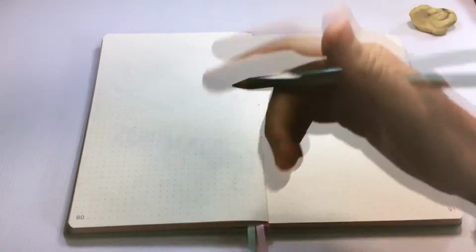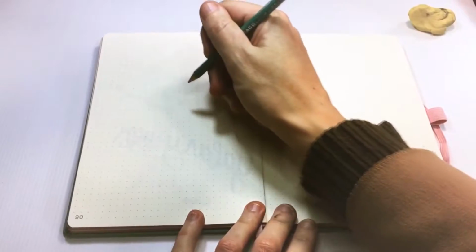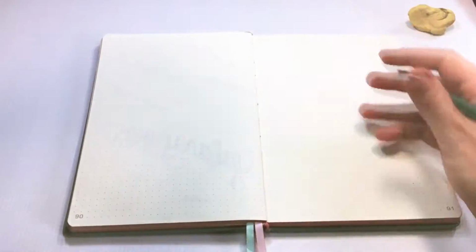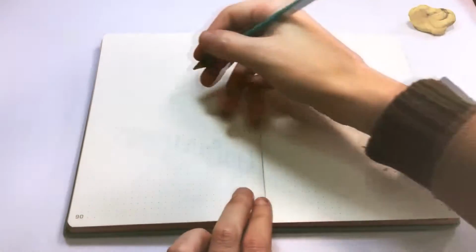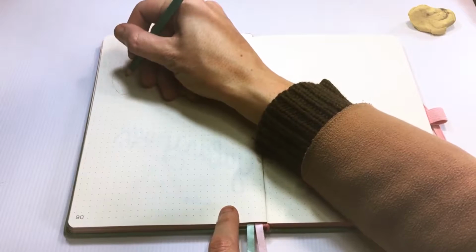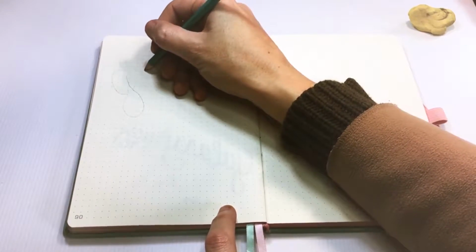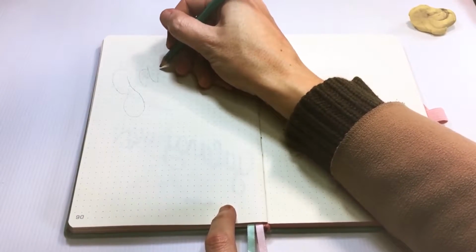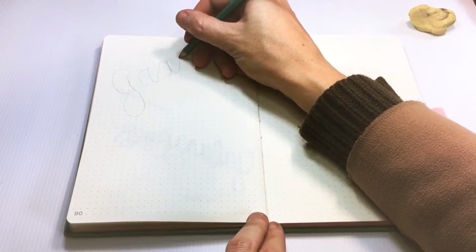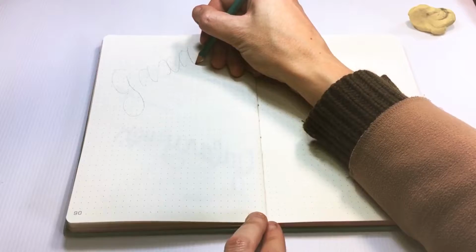Start with some galaxy lettering today. You can probably watch this a little bit later, but we're going to do it a couple of different ways. We're going to start off with painting it, and we've got a couple of ways of painting it, faux lettering it, and then also watercoloring it.